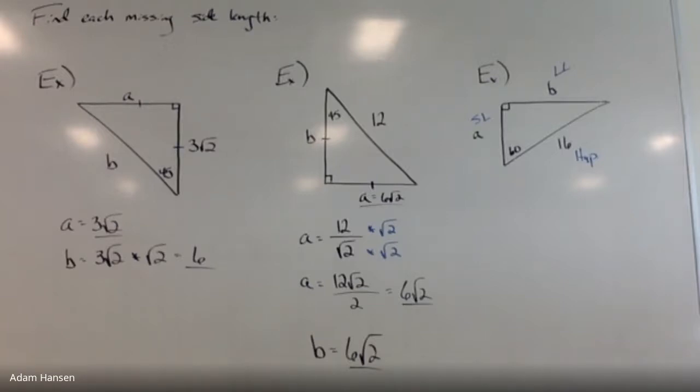How long would the short leg be if the hypotenuse is 16? 8. Why 8? I agree. We divided by 2. I'm going backwards. I'm trying to make it smaller. The short leg to the hypotenuse means multiply by 2. So from the hypotenuse to the short leg, you divide by 2. What double makes 16? 16 divided by 2 is 8.